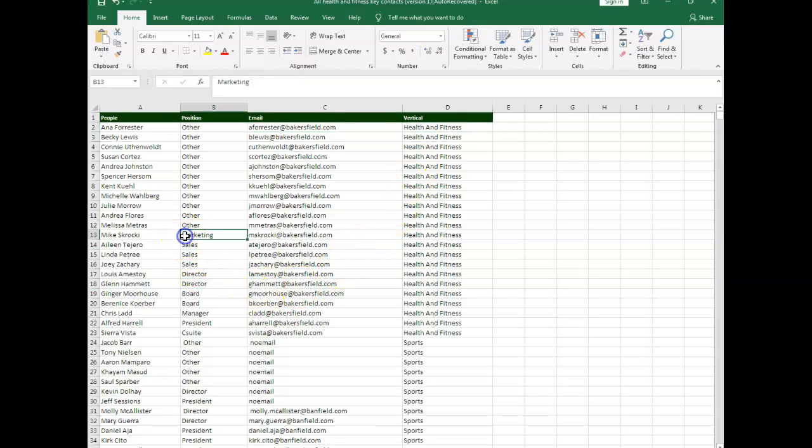So you have some in marketing, some in sales, some are directors, some are board members, some are president. So what happens if a president sees your chatbot? If the president of a company sees your chatbot, he will quickly refer you to somebody in marketing. And if somebody who is a board member sees your chatbot, they will refer you to somebody in the marketing. And if somebody in the marketing sees your chatbot, the person will take it up from there and contact their supervisors or people who take decision.